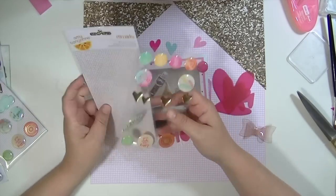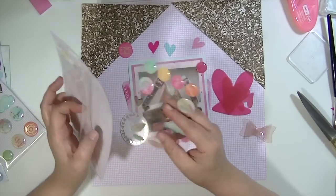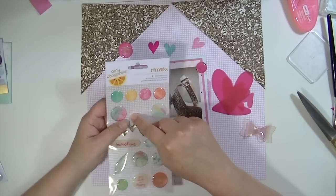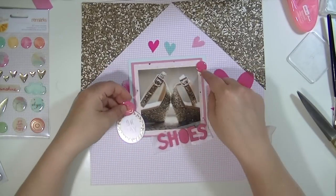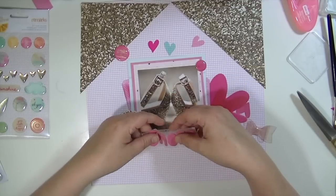So I didn't go with that one, but I remembered, even though mine was missing from here, there was another pink circle, and I had a set of these in my own personal stash, because I used these for my Click Kit. I was the guest designer for May. So I pulled mine out, and it was this camera, pink with the gold. So that gives me three circular elements. This is not all alone.